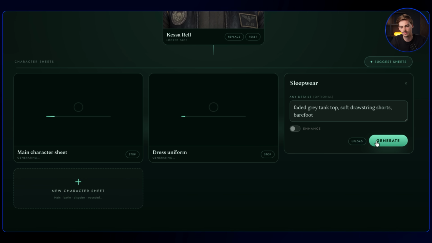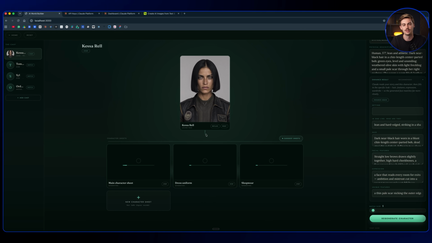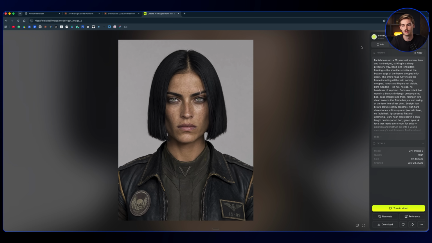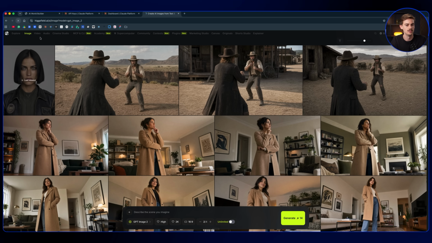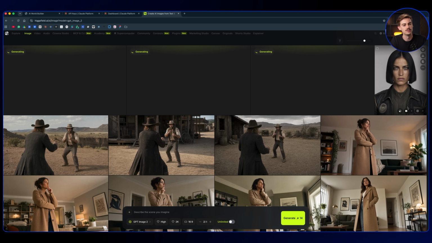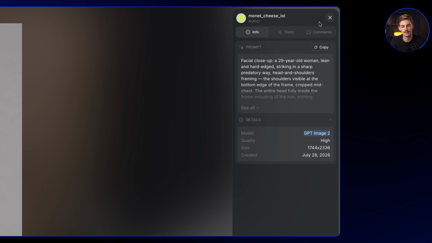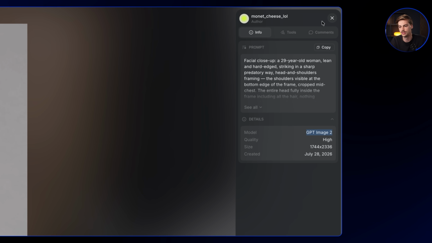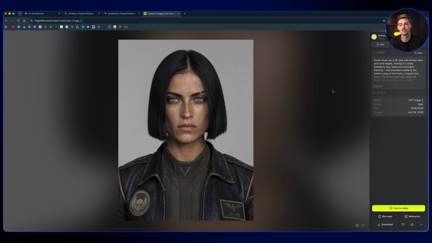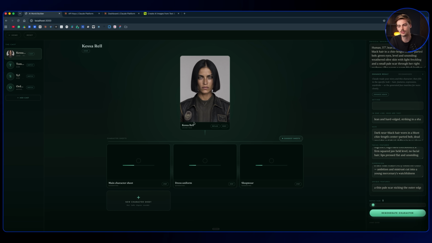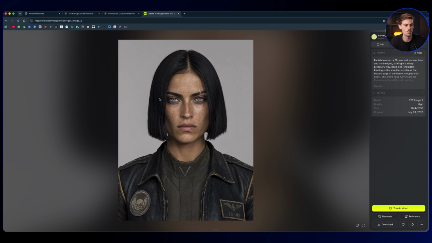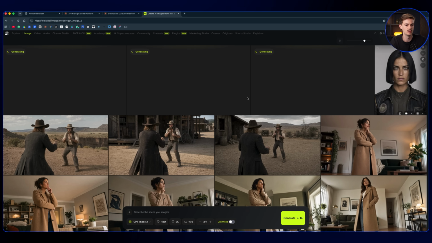And now you click generate, and then it will start making these character sheets inside of Higgsfield, because if we refresh this, then you can see that in the backend, it's now making this live in Higgsfield. By the way, the tool that's used to generate these things is GPT Image 2 in the backend. You can also see from here, it's using GPT Image 2. If you really wanted to, you could vibe code your own tool and you can switch this model input. But what I've noticed is that this works best with GPT Image 2.